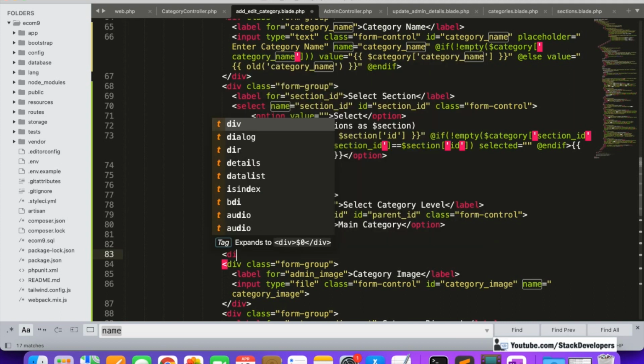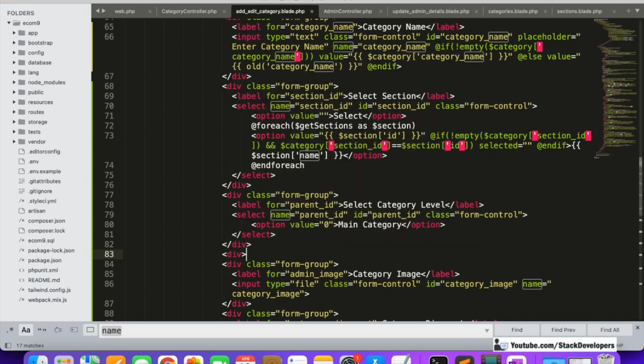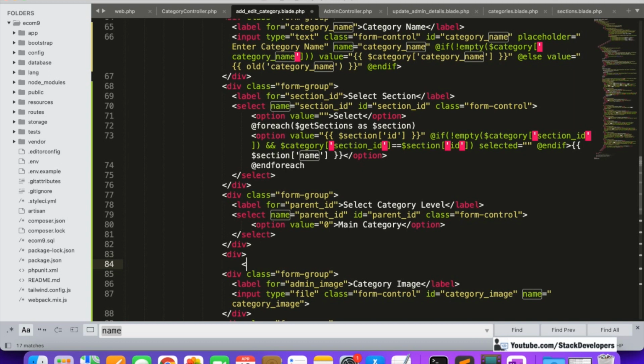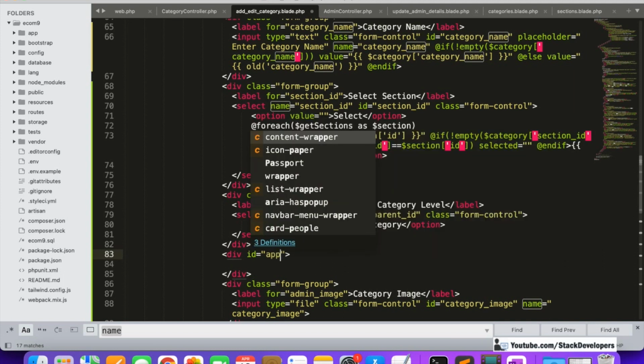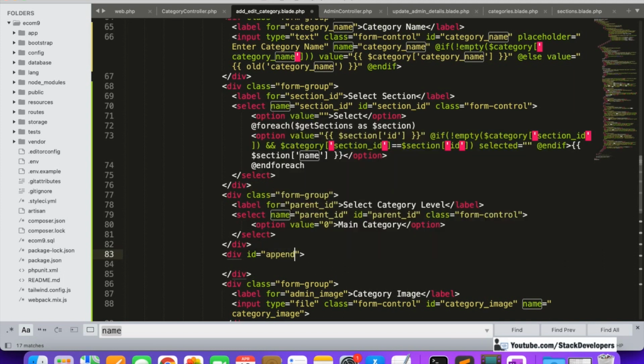I will create one div, and inside this one I'm going to include one file, and will give the id to this div, append categories level.